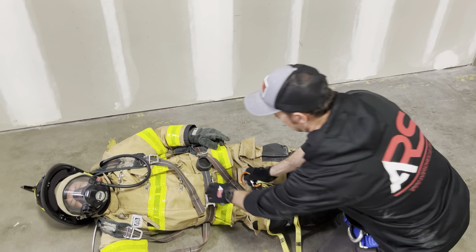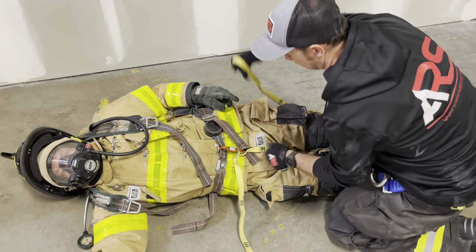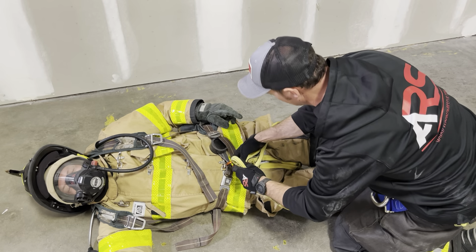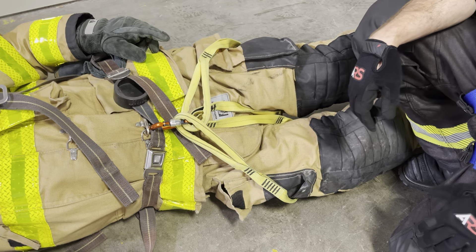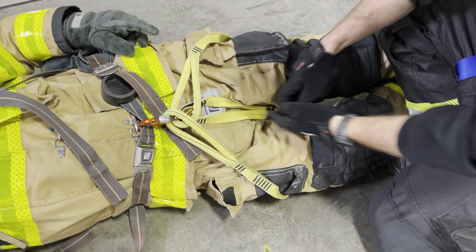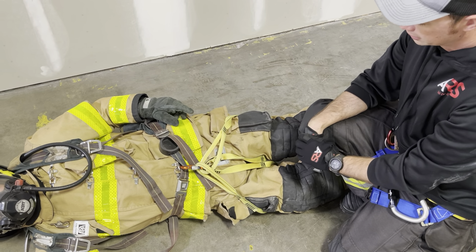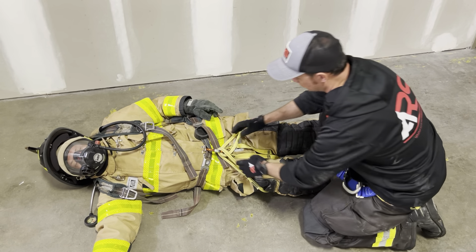So what we're going to do is start with our midpoint again and get that SCBA waist strap. Again, go around the legs and drop the loops in — only this time we're going to do both legs. Now we've created a seat harness, so this also gives us vertical lift capability. It's especially beneficial if we've got to go up steps. The firefighter rescuing at the bottom who's at the legs now has handholds to hold on to, while the top shoulder firefighter can use the shoulder straps to do the vertical movement, giving us a lot of options for lifting and movement.